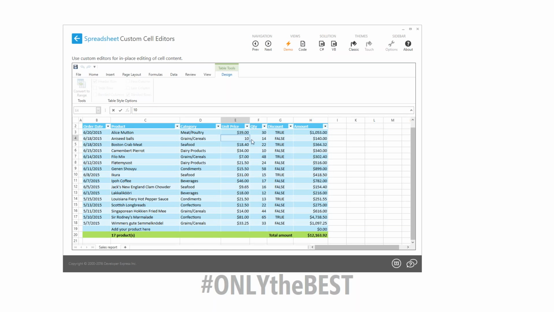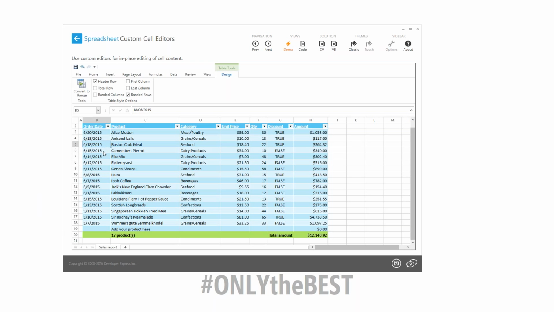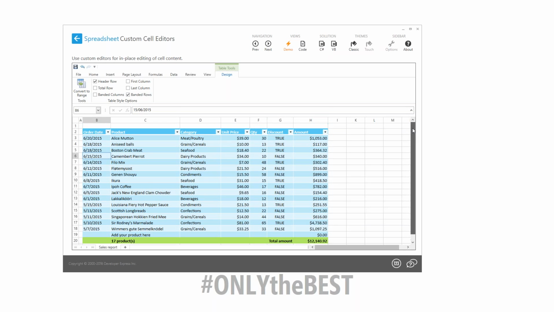This one is numeric. This one is numeric with an up-down, for example. Here we don't have to ask our user to enter true or false in all caps. We just edit and say, oh okay, we just have a checkbox instead. Date field, same kind of thing. I can drop down a calendar for the date field. Notice I use European standard, DMY, but it's actually displayed within the spreadsheet as MDY instead of DMY. Kind of an interesting way of working, but that's me.